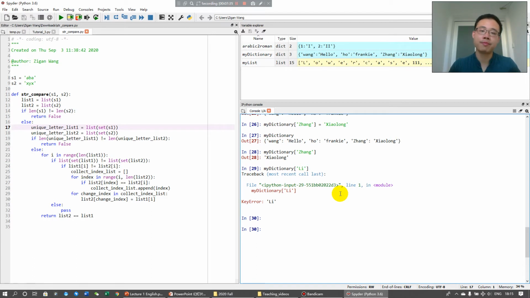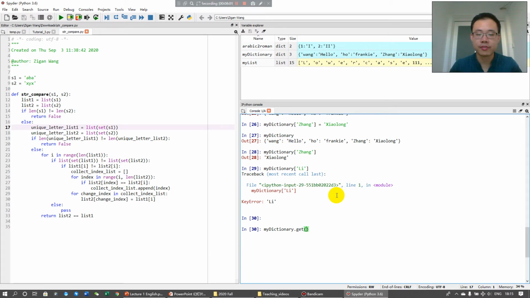But if you really do the searching of possible keys, if it has an error, then all of your code will stop, unless you use the exception handling that we're going to talk about in the next videos. There is an easier way to do this, which is get.